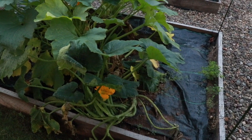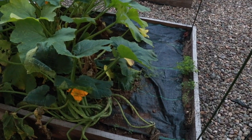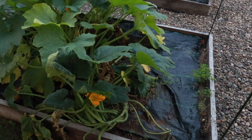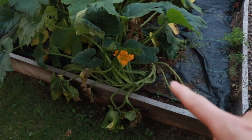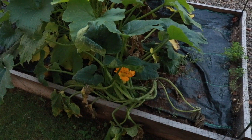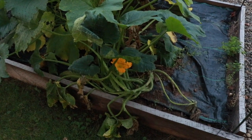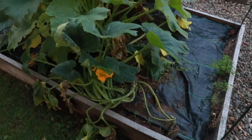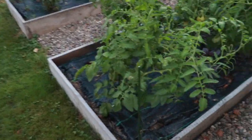So that's one way to make sure that your garden stays at least somewhat bug-free, is to make sure you are watering it and giving it the nutrients it needs, because the bugs will usually stay away from more healthy plants. So this one has had multiple issues, and I've left it because I'm like, well, if the bugs want that one, I'm going to leave it there so that way it can kind of be the sacrificial plant, because they've stayed away from the other one. So kind of interesting experiment there, accidental experiment, to show that yes, bugs really do go for the weaker plants.